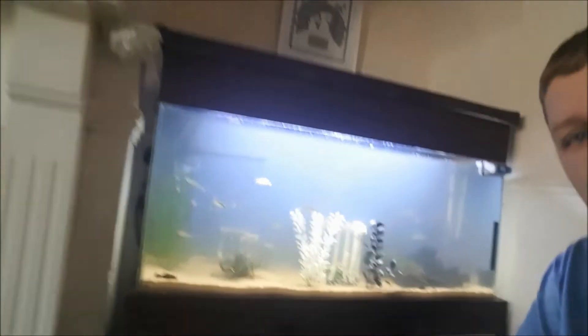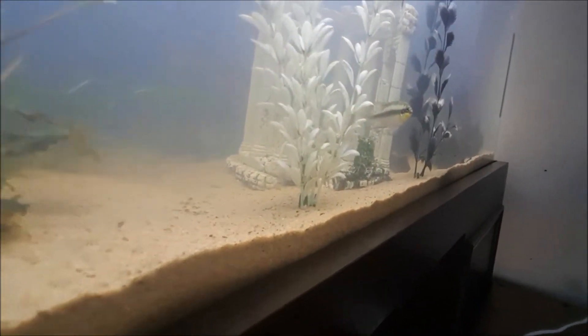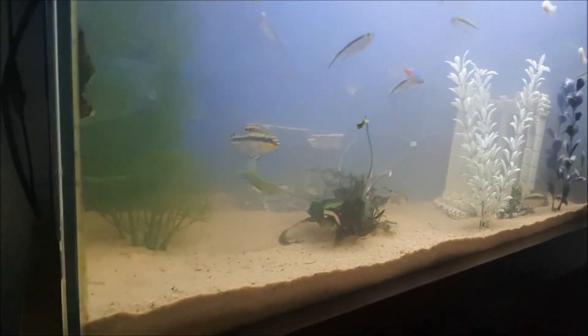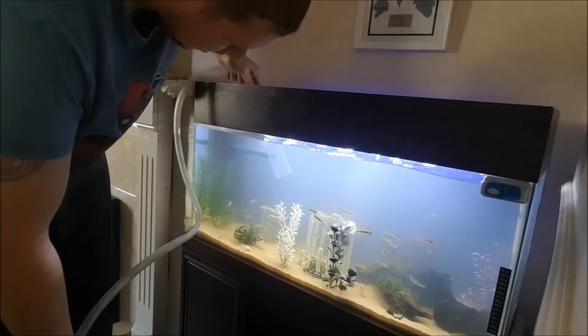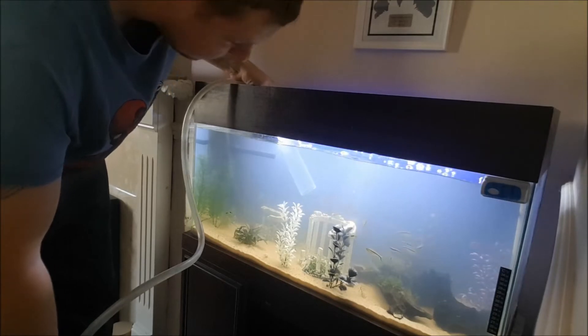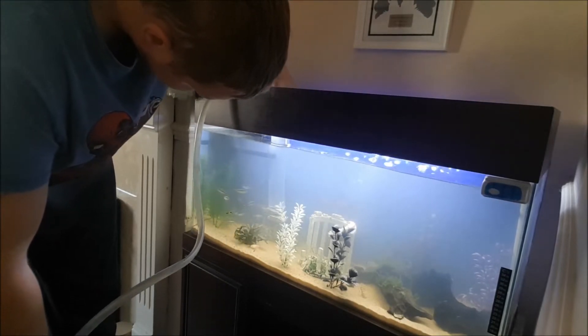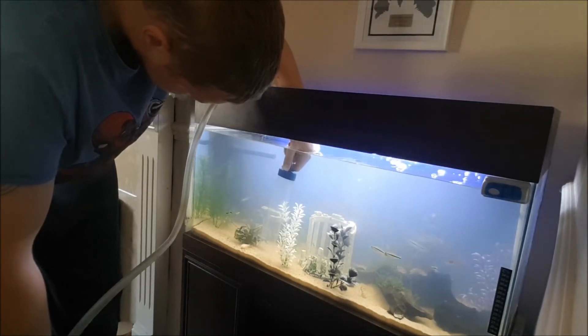It's now the morning and as you can see it's looking a bit clearer, still not 100%. I'm going to do a small water change and try and suck out some of the debris. Putting the sand in and the plants has left a little bit of debris on top. It looks a hell of a lot better than it did with the gravel — it's a lot cleaner and brighter. I'll shake the siphon to get the flow going and try and get some of this dirt out of the sand that's already started to accumulate.